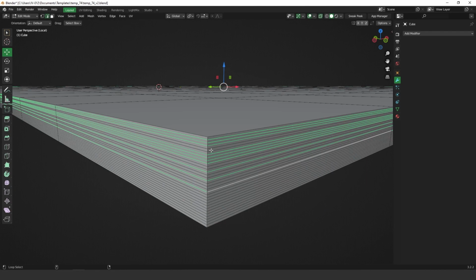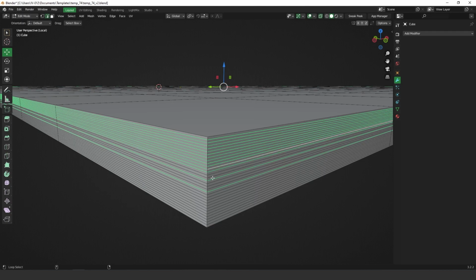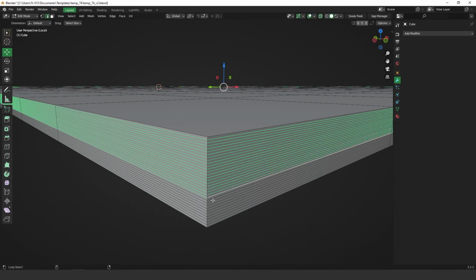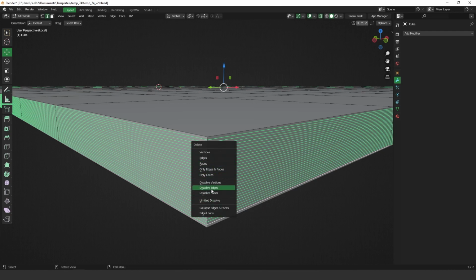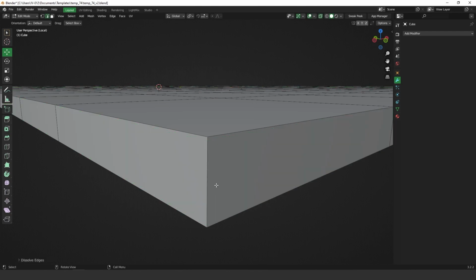It's going to be a little bit better. It's very annoying actually to select these edges, but it's necessary. Okay, so press delete and dissolve edges.